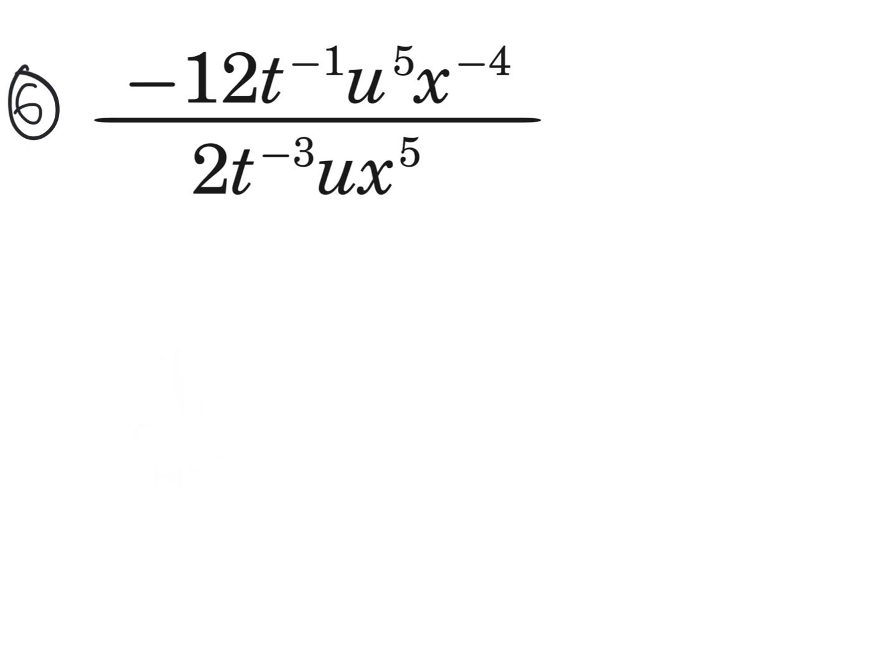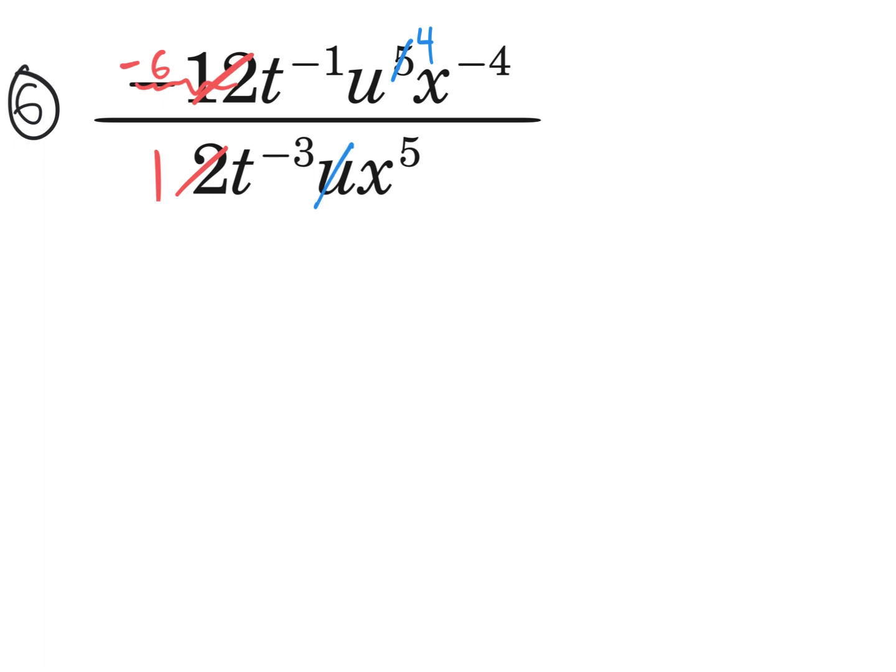Let me erase it here and actually do it up here on top. So 2 divided by 2 is 1. 12 divided by 2 is 6. So we're going to have a negative 6 up here instead of a negative 12. And we did say the canceling rule. So let's do that. There's 1 u down here at the bottom, and there's 5 u's up on top. So this one single u will cancel out with 1 of the 5, leaving you 4 left over up on top.